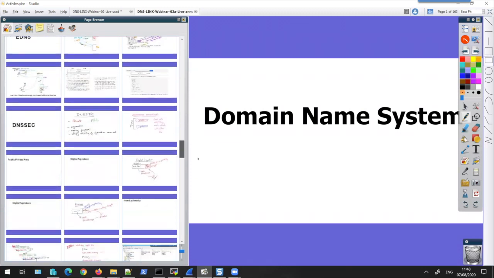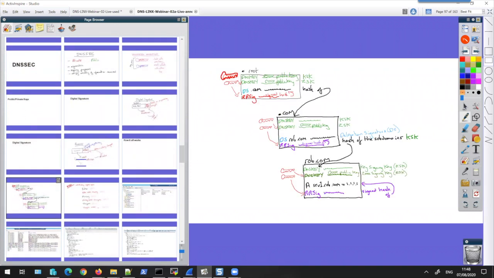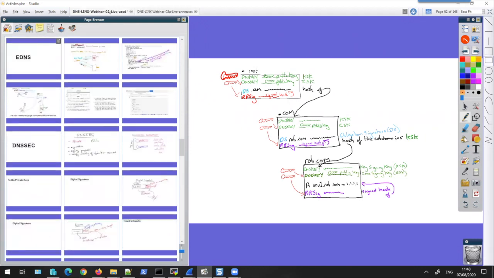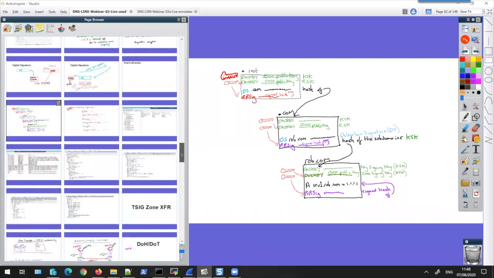Where are you, DNS Sec? There it is, and that's what I want. We're just going to drop that in, and then I'm going to talk about it. Come on, paste, please. Hurry up, we're getting to the end. Good. So here we are.